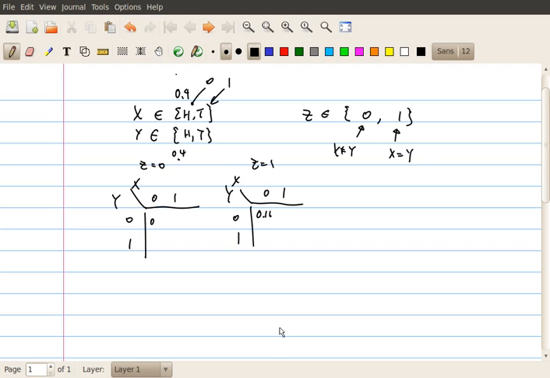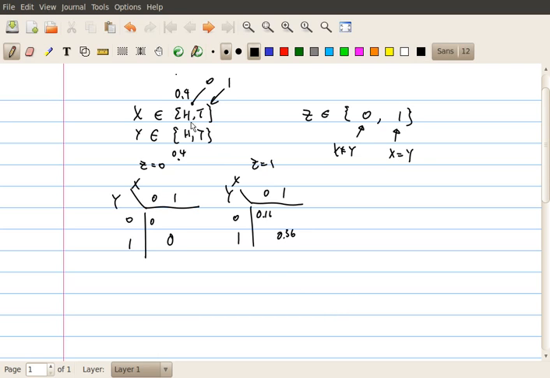And similarly, if both X and Y are tail, the probability is 0.6 times 0.6, which will be 0.36. Again, when X is equal to Y is equal to tail, Z can only be 1, so this is not possible. On this side, we cannot have X equal to 1, Y equal to 1, and Z equal to 0. Therefore, the probability here will be 0, and here will be 0.36.